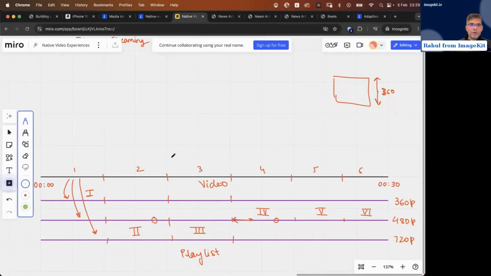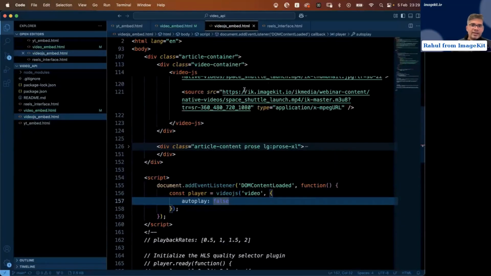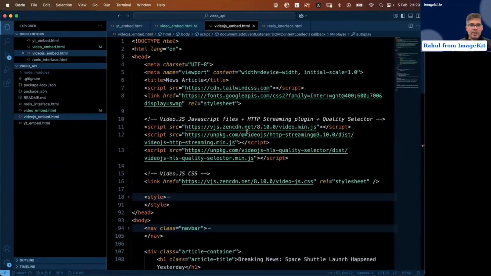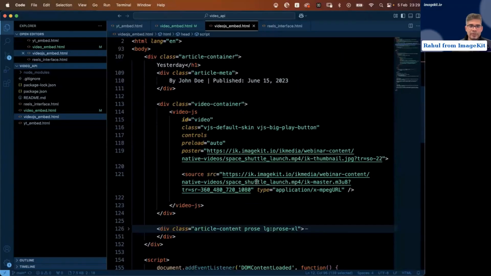Now, obviously, this is a more complex functionality. This is not something that can be done with the native video player that we have available in HTML5. And that's the reason why we need to load a separate player like video.js on our page, right? So that is what I've done in this example. I've loaded a few JS files, right? So a video.js file, then an HTTP streaming file, which would actually help us with the HLS stream that we would be doing. And there is another file for the quality selector, which we'll come to a little later, and a CSS file for the video.js player that we will use.